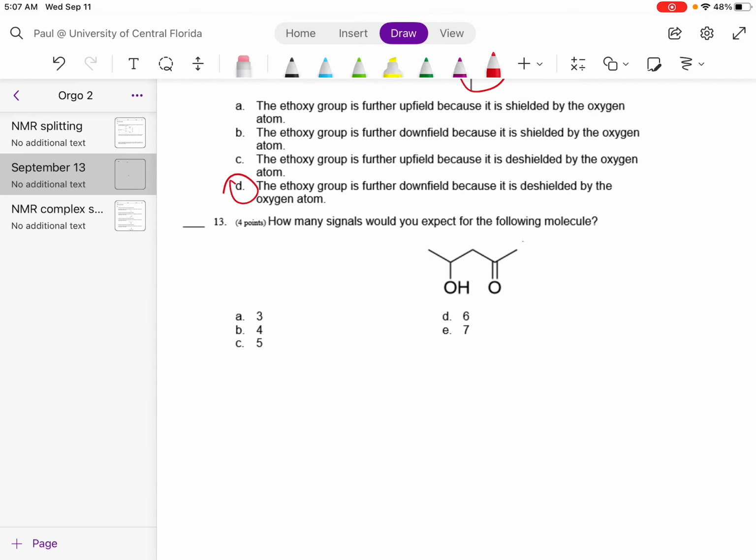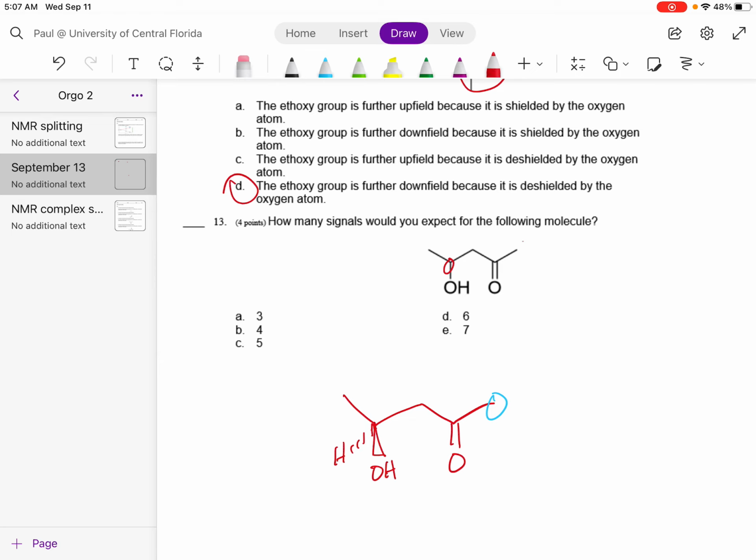How many signals would you expect for the following molecule? Remember, what is the hybridization state of that carbon? We see that it's sp3. So do you have 3 bonds all in the same plane? No, you don't. You know that you have to have the stereochemistry. You also see that that is a stereocenter, so you have to have wedges and dashes. Now, is it the R or the S isomer? I don't know. It doesn't tell me. But I'm here just to predict signals. And so we have 1.